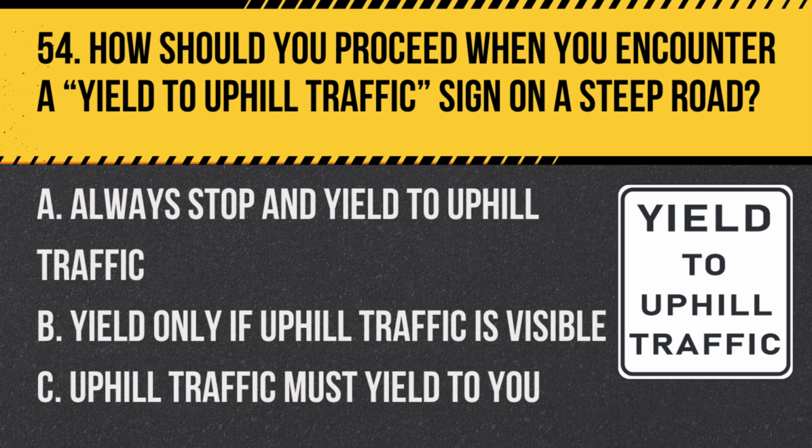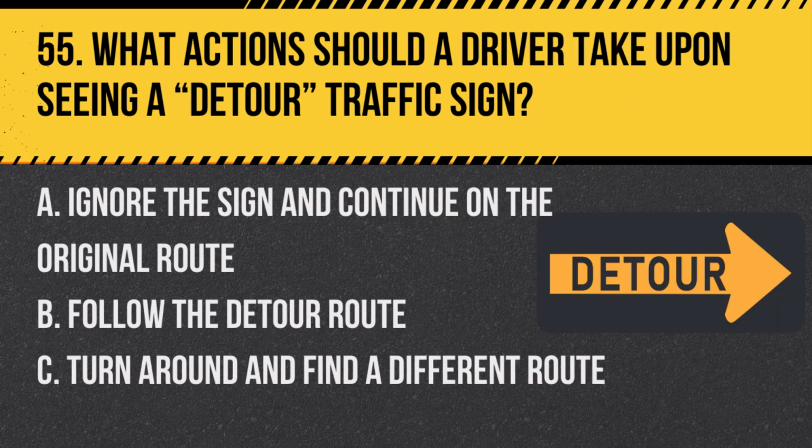Question 54. How should you proceed when you encounter a yield to uphill traffic sign on a steep road? A. Always stop and yield to uphill traffic. B. Yield only if uphill traffic is visible. C. Uphill traffic must yield to you. Answer: A. Always stop and yield to uphill traffic. When you see a yield to uphill traffic sign on a steep road, you should always yield to traffic coming uphill.